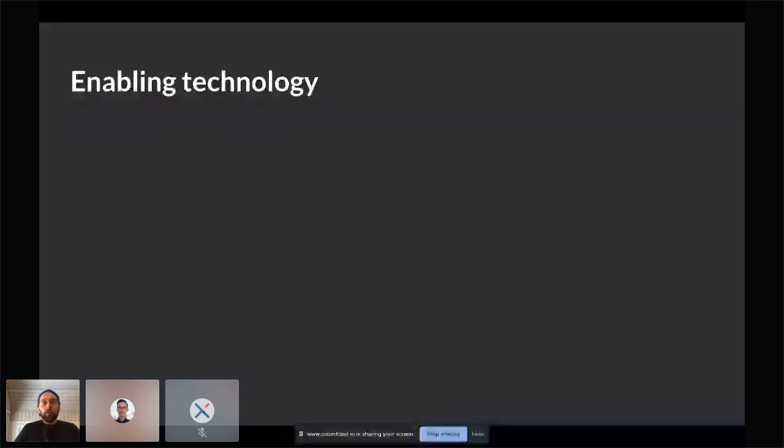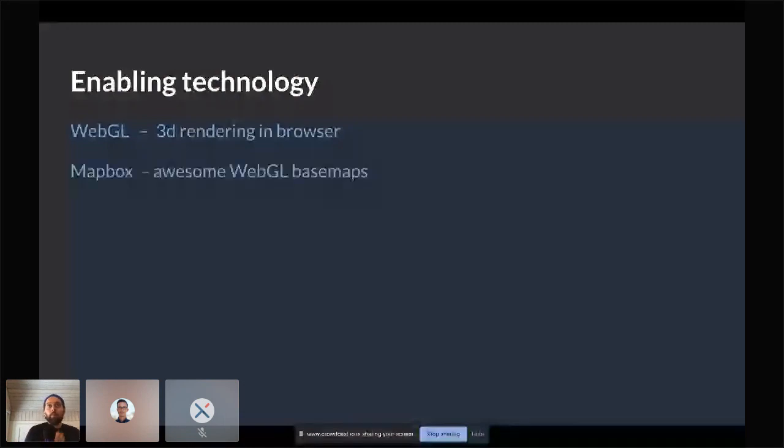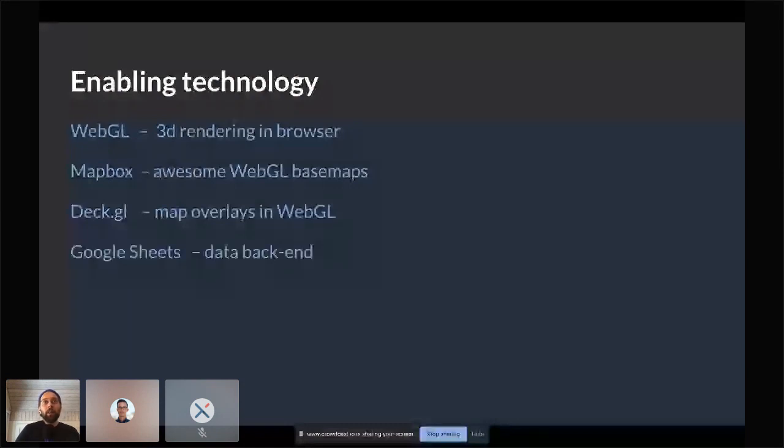And I couldn't have implemented it without the technology which we currently have. WebGL is a technology for 3D rendering in the browser. And the flow maps don't really require 3D, but that's the technology which is the most performant for graphics in the browser. It's difficult to use, but we can draw many objects with it. Mapbox is a fantastic WebGL mapping technology, which I'm using for the base maps. DeckGL is a tool for creating WebGL overlays for a map. It makes it much simpler, much easier to render something with WebGL, and it's made specifically for geographic maps. And it's really an enabler for Flowmap.blue.